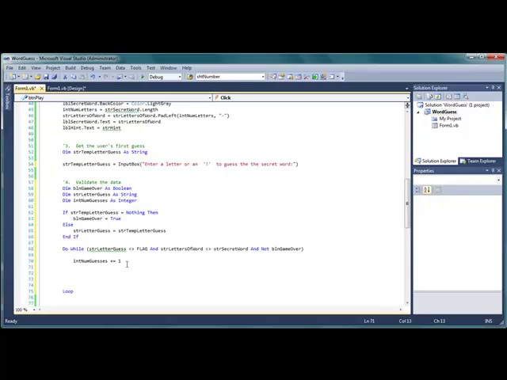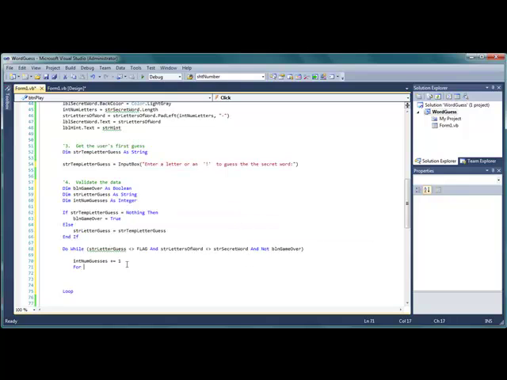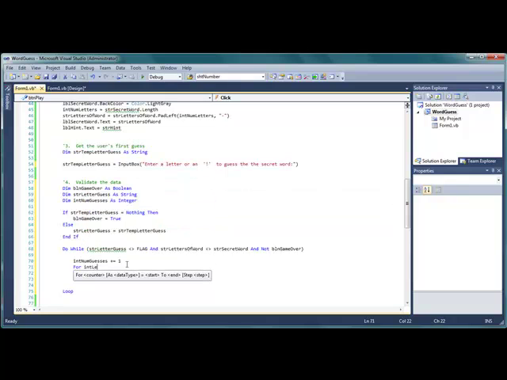Alright, so let's go ahead and do a for loop that is going to check to see if the letter guessed is actually in the word, and if it is, we're going to replace the dash with the letter. Letter position, starting with 0 because that's an index value. Secret word dot length minus 1.